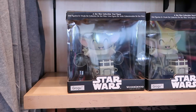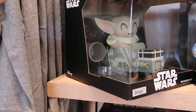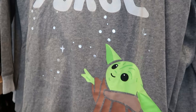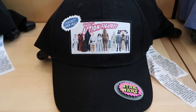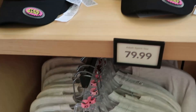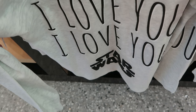This Grogu from Star Wars caught my eye - he's in a little created box that looks like it's held together by tape, from the Wonderland Gallery, for $29.99. There's also a really nice long sleeve shirt that says 'Strong with the Force' with a huge Grogu graphic for $55. I love this vintage Star Wars action figures hat that says 'Collect Them All, Vintage Action Figures' - it has a rubberized patch and the Star Wars logo on the back for $30. They also have a spirit jersey that says 'I Love You' multiple times with Star Wars at the bottom - extremely soft.